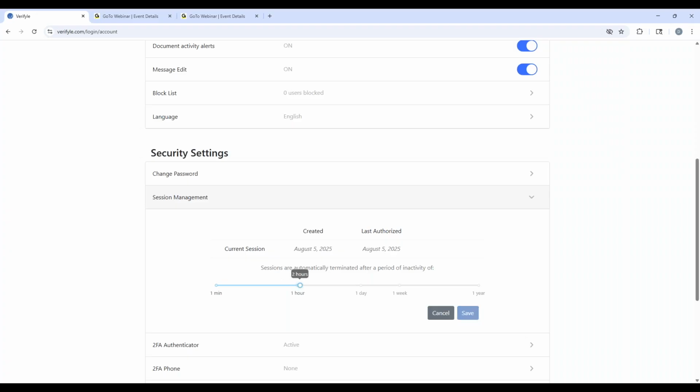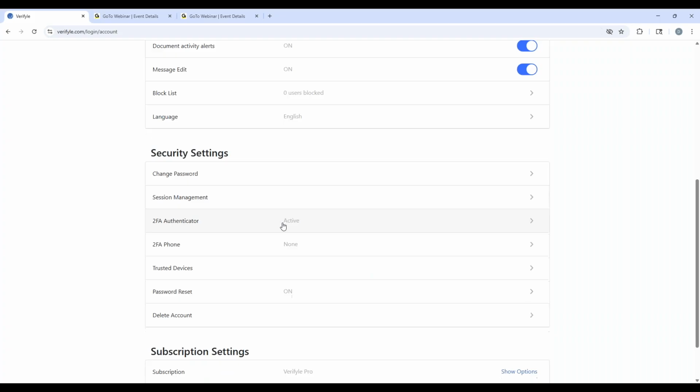I like to leave it at about 1 or 2 hours. Okay, very important. And here you can choose what type of 2-factor authentication you would like to use. The 2-factor authentication set up by phone is by far the easiest one to use.